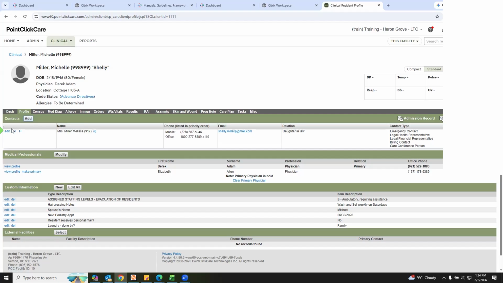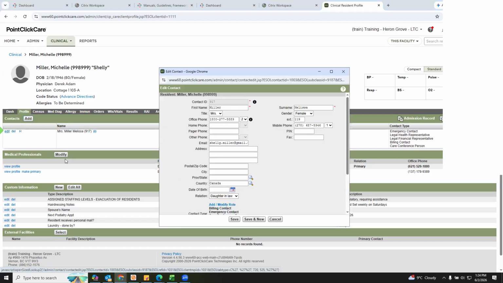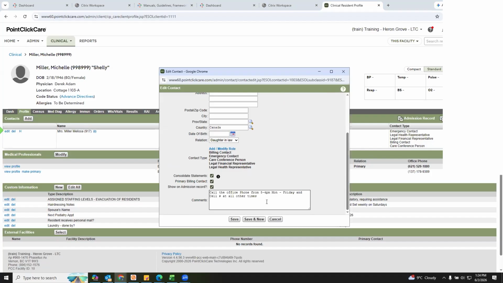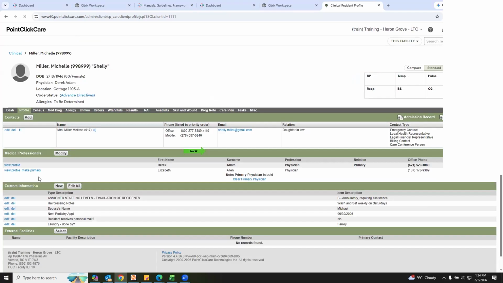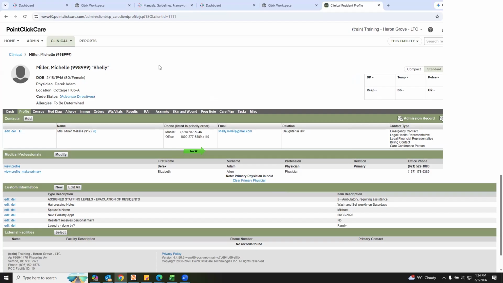Well, I can edit. And that comments box is at the very, very bottom where Jamie was headed initially. So I added this information. It's another great place to put vacation alerts, and you have an alternative contact while that particular contact is on vacation. Very supportive for the clinical teams that are managing appointments, having to notify families related to changing condition. I want to be efficient. I want things easy to find, and this will support you in that journey. Okay. This is where also the contact types are being built, which was inside. And it's okay, Jamie, you don't have to go back in. But we just want to make sure that at least one contact is identified there. And that's how we update it.